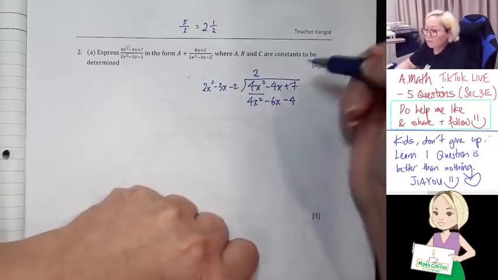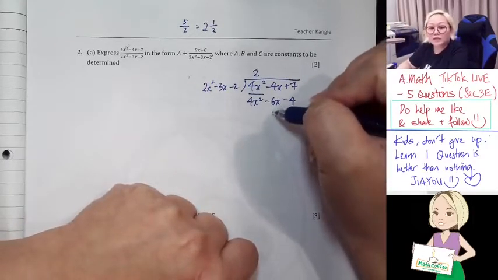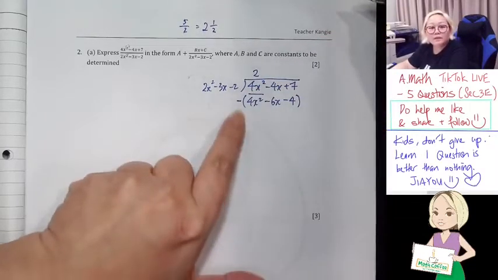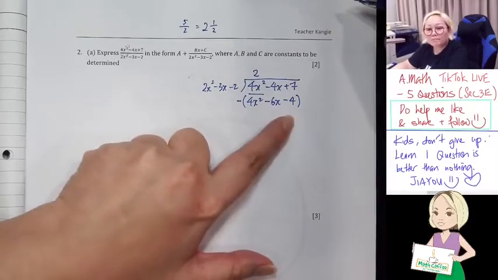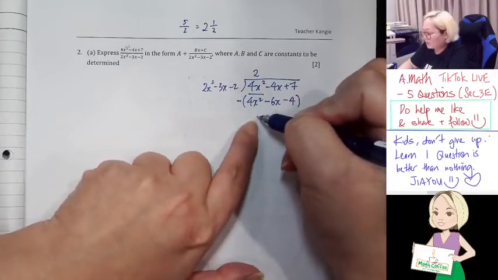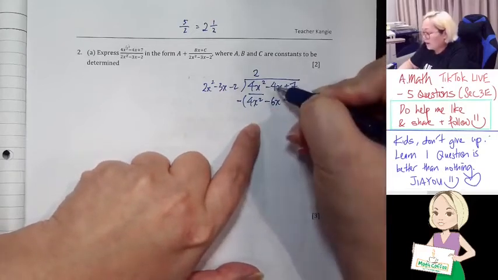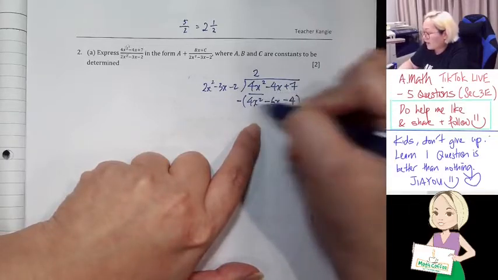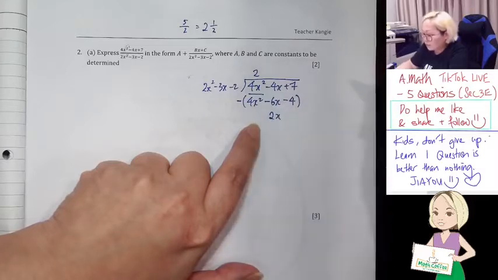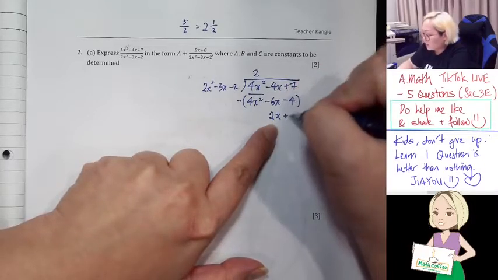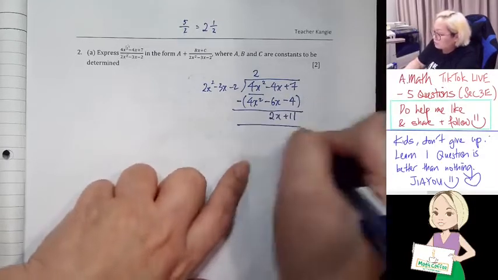So let's continue. And most importantly, when you do the long division, please put the minus and put the bracket. This is important. I always ask my students to put the bracket. Okay, so 4x squared minus 4x squared, of course the first one will definitely disappear, 0. I don't need to put the 0. See here, minus 4x minus 6x. So it becomes minus 4x plus 6x. So it becomes positive 2x. Okay, then 7 minus minus 4. So it's 7 plus 4. So it's plus 11.